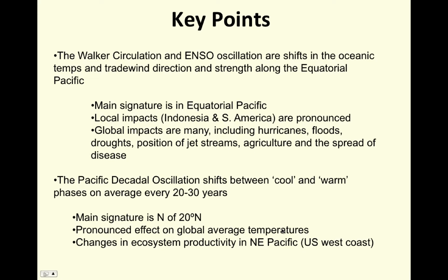from increasing global temperatures, which has more to do with greenhouse gases than everything else. If you take that rising linear trend out, you can see that the oscillations in global surface temperature map pretty well with the Pacific Decadal Oscillation, and that's because the Pacific is a huge chunk of the global surface, so we'd expect that impact to happen. There are changes in ecosystem productivity in the Northeast Pacific, specifically the U.S. West Coast, California, all the way up to Alaska. That depends on the phase of the PDO.